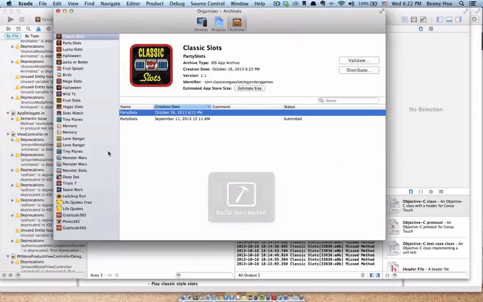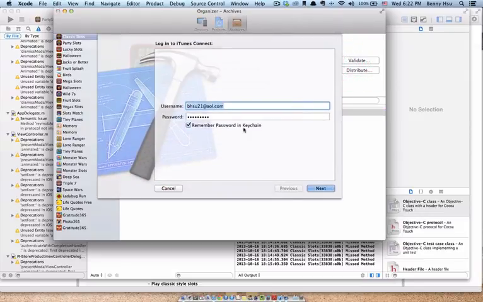All right, so build succeeded. Now, what I'm doing here is I'm actually submitting an update to this app. So that's why you'll see you have 2 different versions here on my screen, but you should just have one. The next thing you're going to do is validate it. You have to validate your app first before you can submit it. So let's click validate. Enter your iTunes Connect information. Then click next.